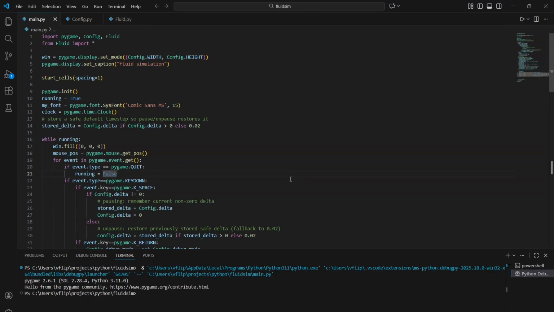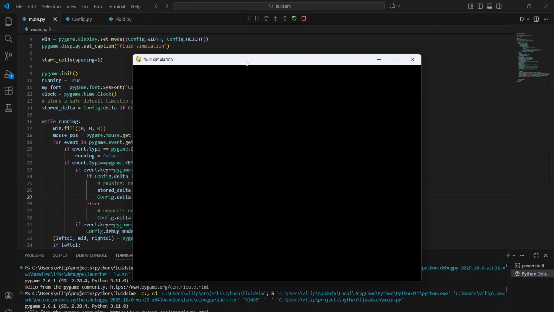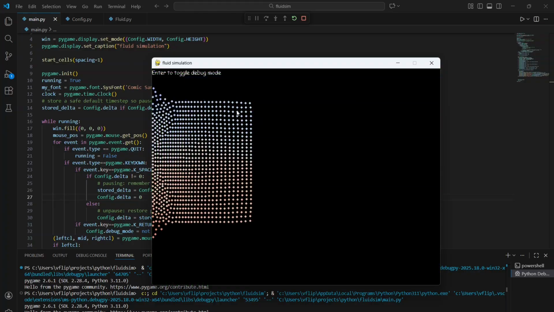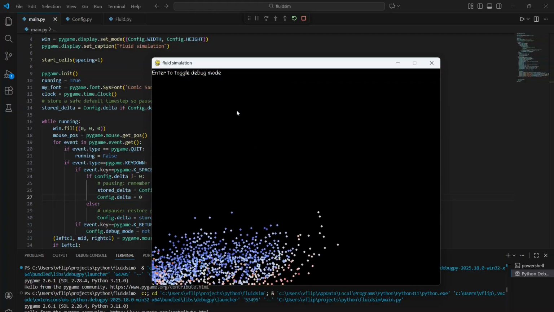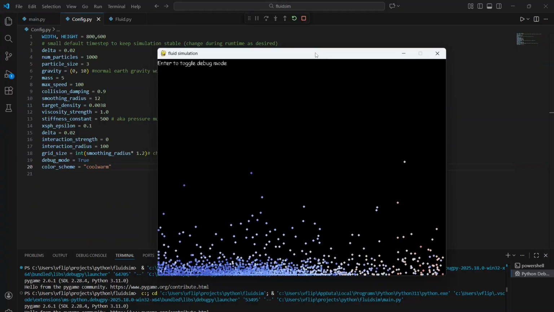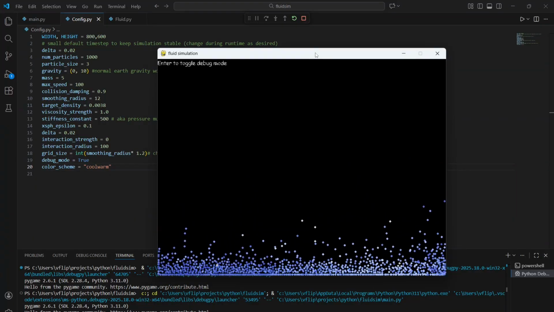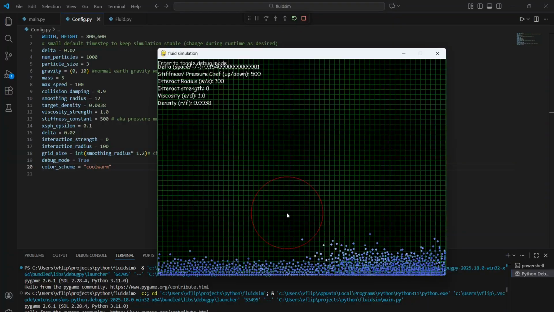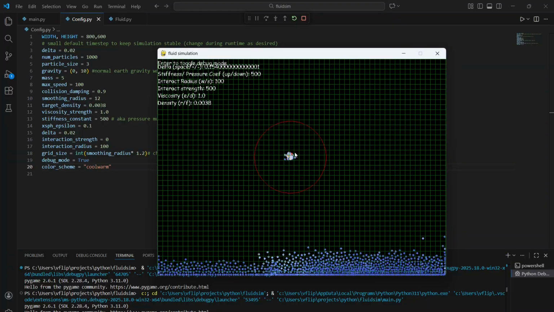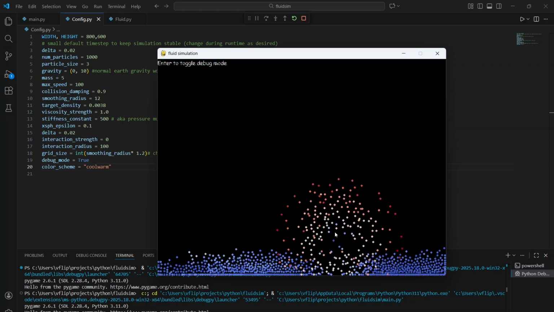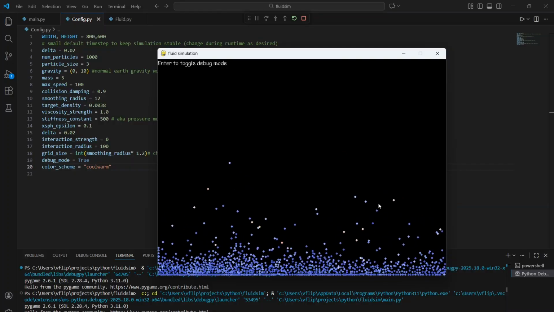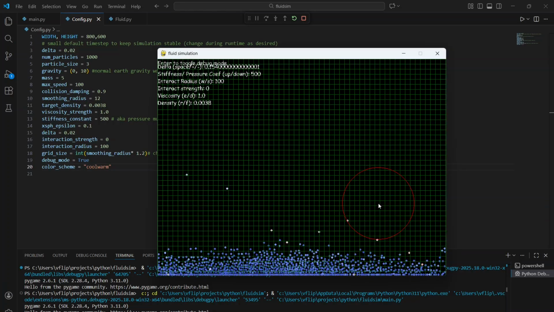Anyways, enough yapping, and here's the result. So I started out with the square cells spawn and debug mode on so you can see the grid. Each particle is also color-coded based on its velocity. You can change this anytime in the settings, just Google up matplotlib color maps. Right now, brighter color means faster and darker color means the particles are slower. You can also interact with the fluid using the mouse. Left click pulls them inward and right click pushes them away. You can also see the interaction radius where your force will be effective.